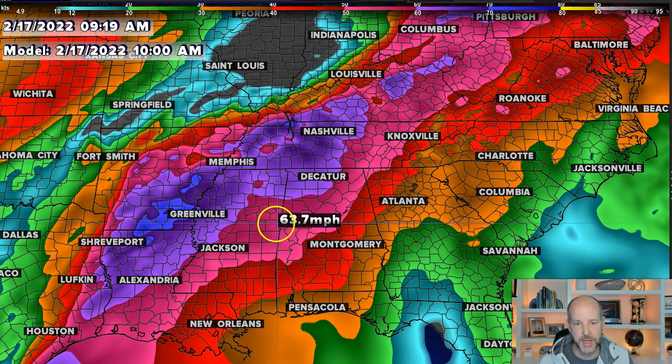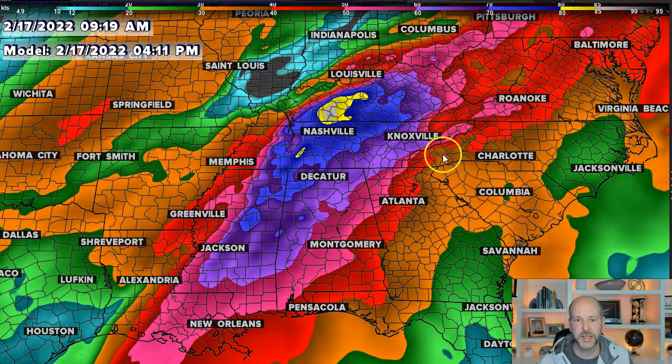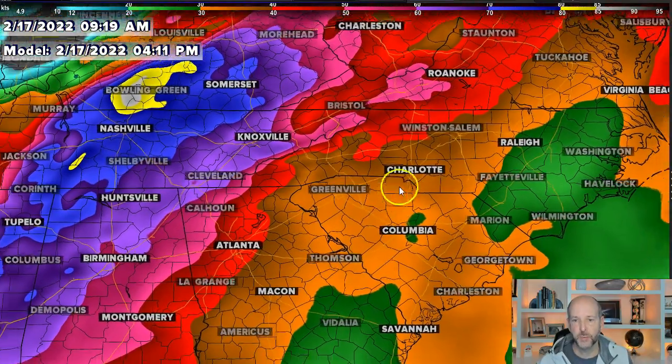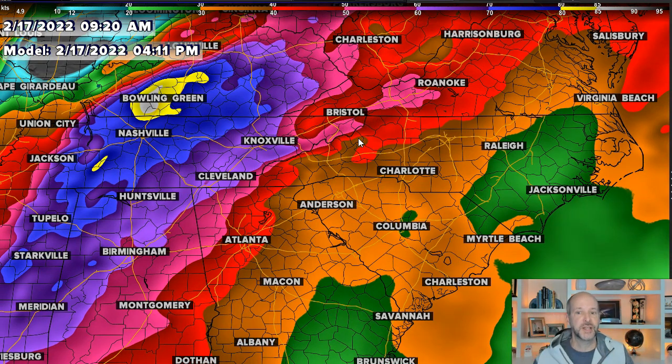You see this area in purple — that's 60 to 80 mile-an-hour winds, then around 40, and then around 50 in the orange shade. Let's go through time into tonight: you can see the front approaching and winds will pick up. Remember, a lot of the Blue Ridge peaks up to around 6,000 feet, so these winds will intersect the mountains first.